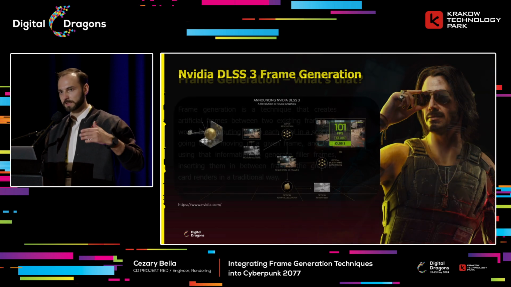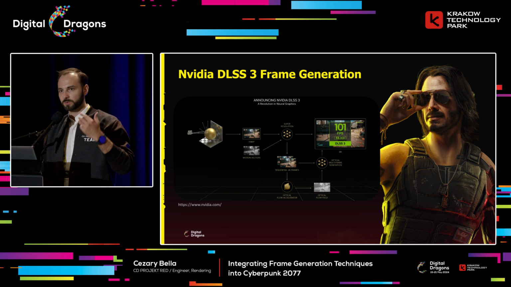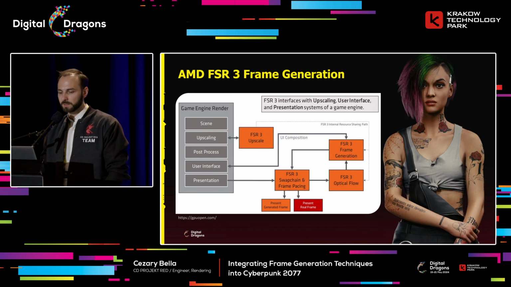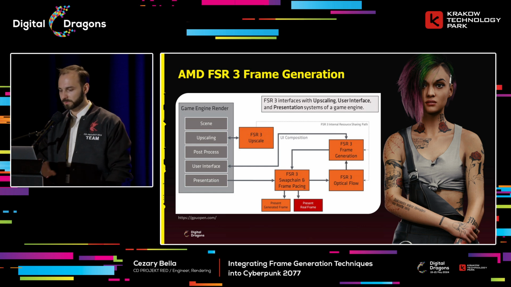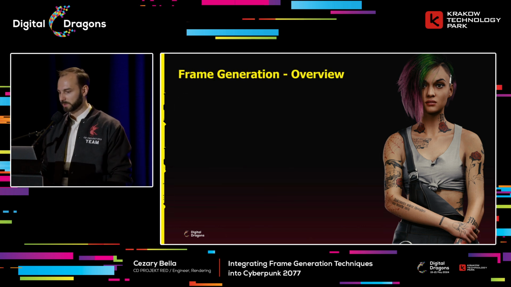As I said, we'll be talking about two frame generation techniques that we have in our game right now, even though one isn't released yet. The first one is NVIDIA's DLSS 3 frame generation, and the second one is AMD's FSR 3 frame generation. Those graphs are kind of important, but let me break it down a little bit.